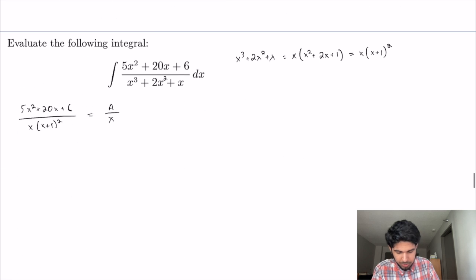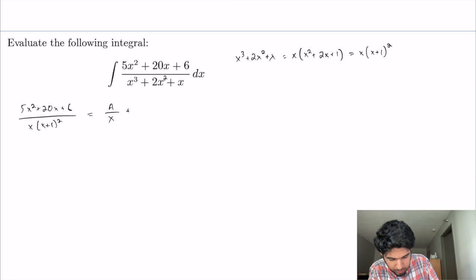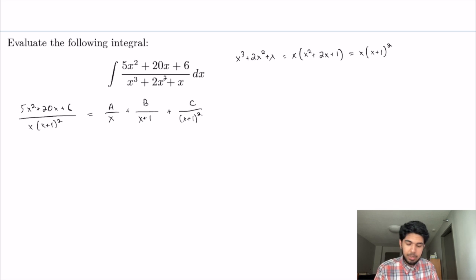So if we scroll back down here, let's give the constant B instead of A with a subscript. And the first one was just x plus 1 in the denominator. And the second one was (x plus 1) squared in the denominator. So that's how we're decomposing our fraction. We're going to claim that these are equivalent for some A, B, and C. Now our job is to solve for that A, B, and C.